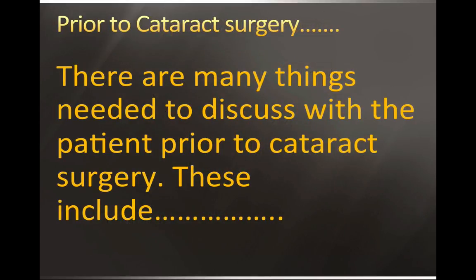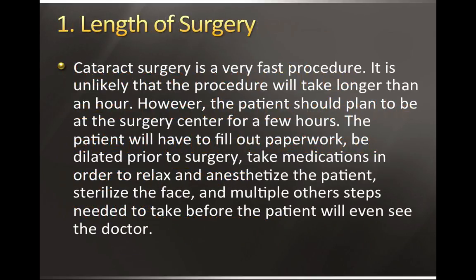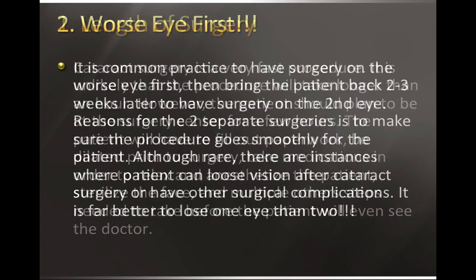Prior to cataract surgery, there are many things needed to discuss with the patient. The length of surgery. Cataract surgery is very fast, taking no longer than an hour. However, the patient should plan to be there for a few hours at the surgery center. They'll have to fill out paperwork, be dilated prior to surgery, and take medications in order to relax and anesthetize the patient. The patient will have to have the face sterilized because it is surgery. We don't want any bacteria to get in, and there are multiple other steps needed before the patient will even see the doctor before surgery.